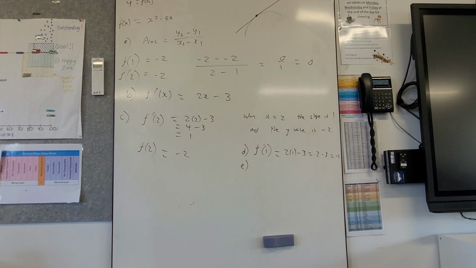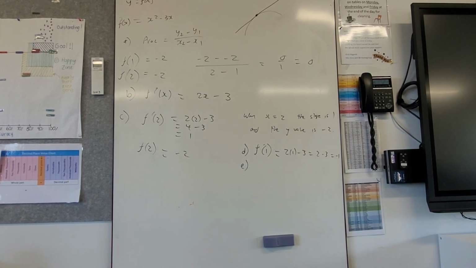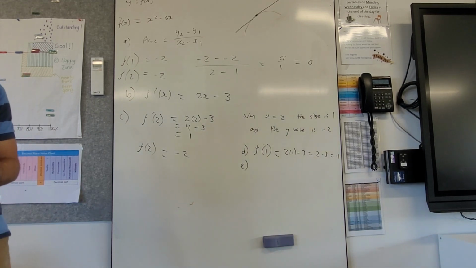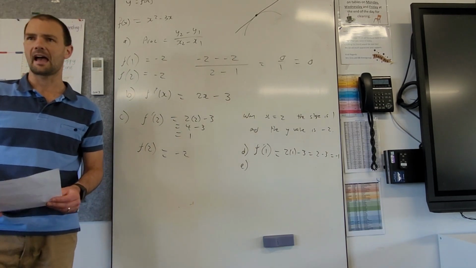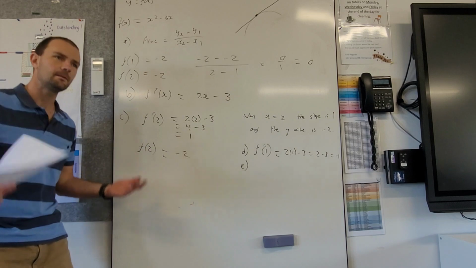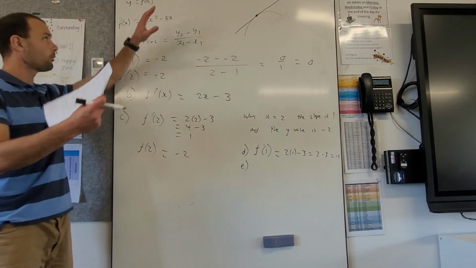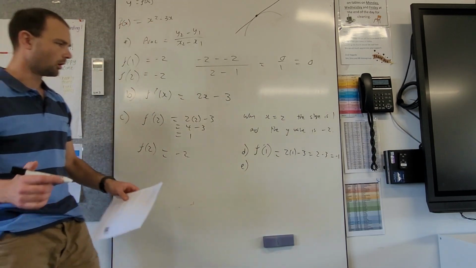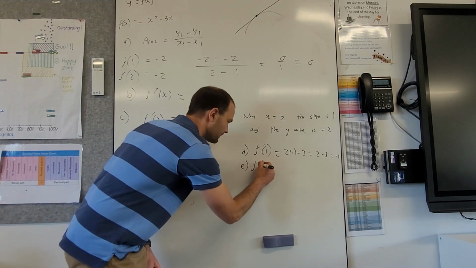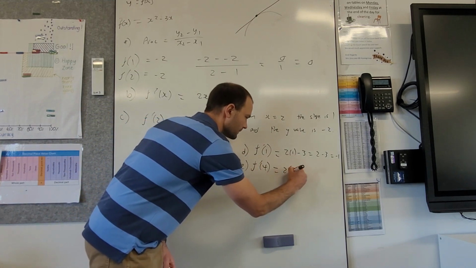All right. And that means the same thing as E. Find the slope of the tangent to f of x at x is 4. That means find how steep it is. Find the rate of change for the function when x is 4. Okay, well that just means we put the number 4 into the derivative function.